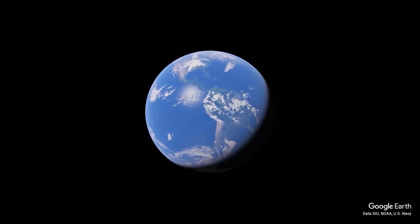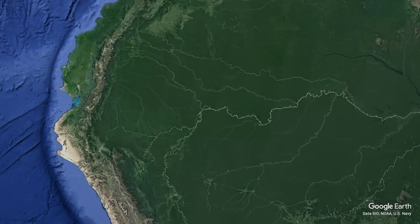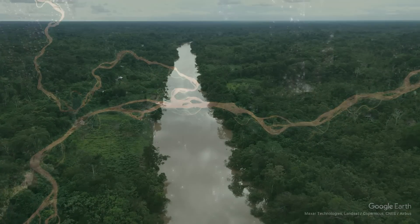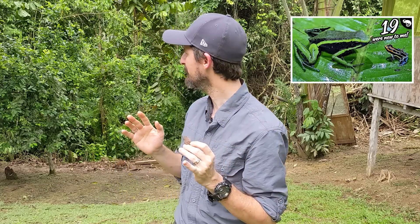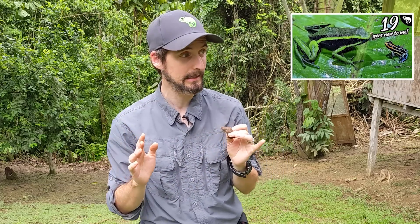Welcome to Santa Cruz in the heart of the Peruvian Amazon, where we have come to look for every type of frog we can find. We've already found a lot of amazing frogs when we were at Madre Selva — if you haven't seen that video, it's right here. Now we've come to somewhere that's supposedly even better, and it's been rainy, so I think it's going to be raining frogs. Let's see what we can find.